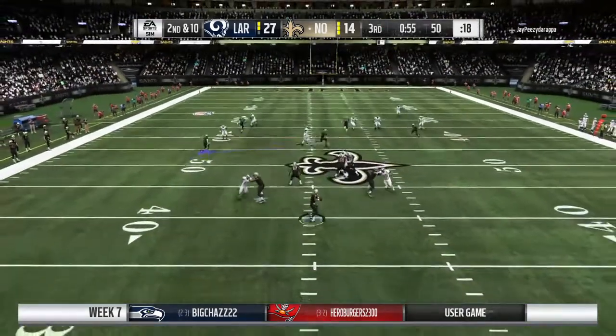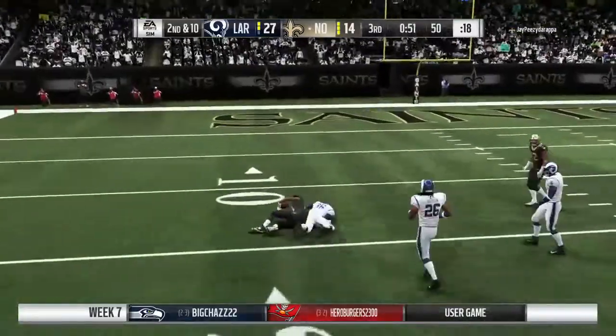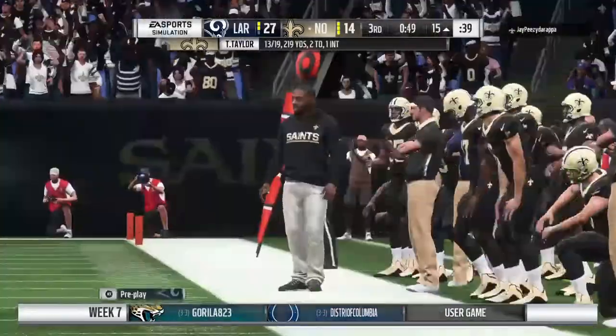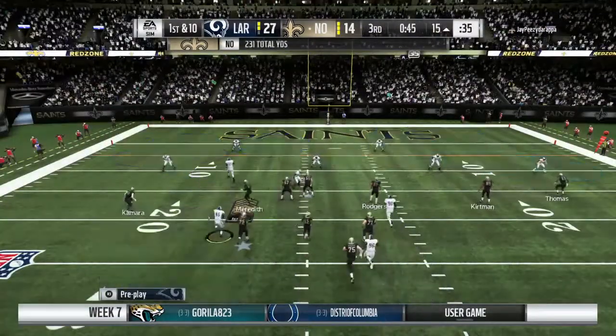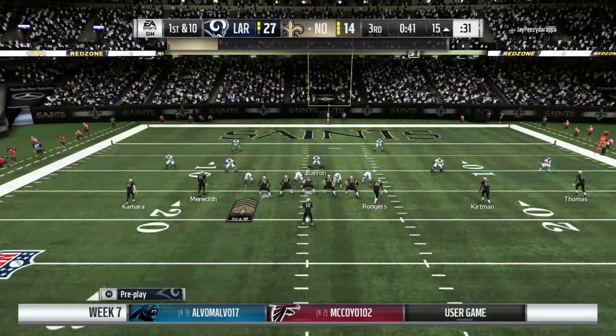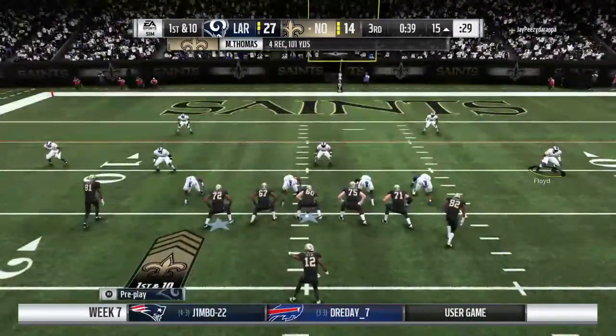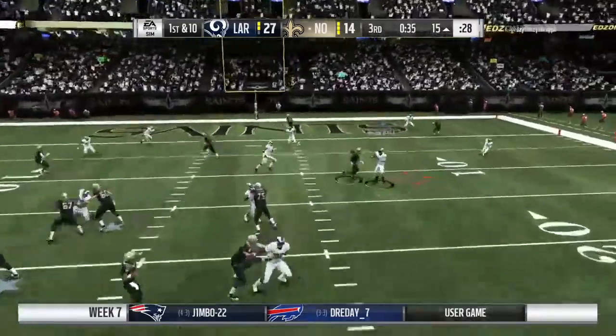2nd and 10, it's Taylor again. Going for the deep ball. That's caught inside the 20. And that one results in 35 yards. And at this stage, down in the second half, looks like they just wanted to find a way to get it in the hands of their playmaker, and they did. I think you're exactly right. I don't think the coordinator's looking at his play sheet and trying to figure out which play will work well.